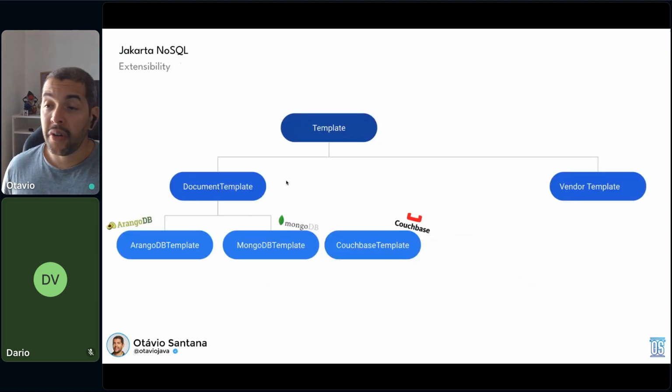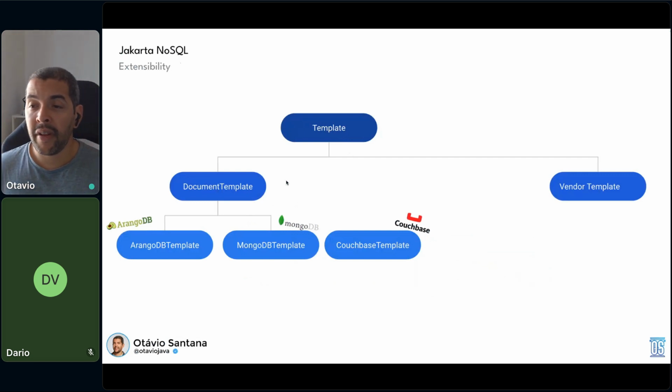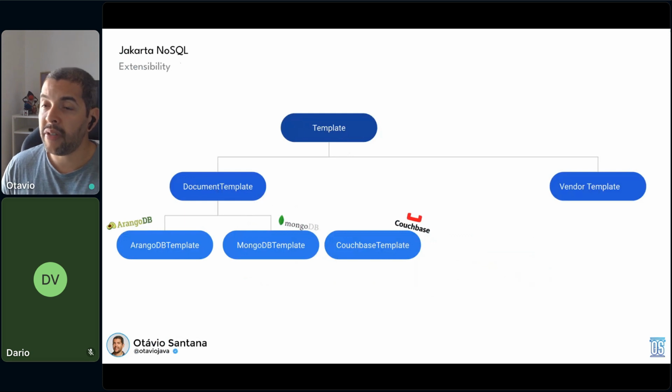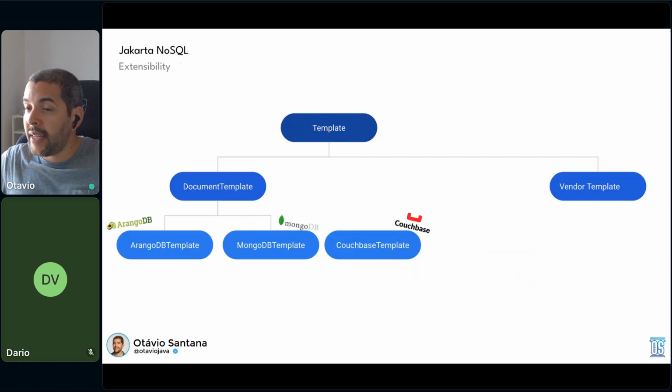With relational databases, we don't usually match the particular behavior. However, when we talk about NoSQL databases, those are super crucial. The particular behavior matters a lot to us in the NoSQL world. That's why we have more extensions to work with NoSQL databases. For example, take here, we have the template that belongs to the specification, and then we have extensions.